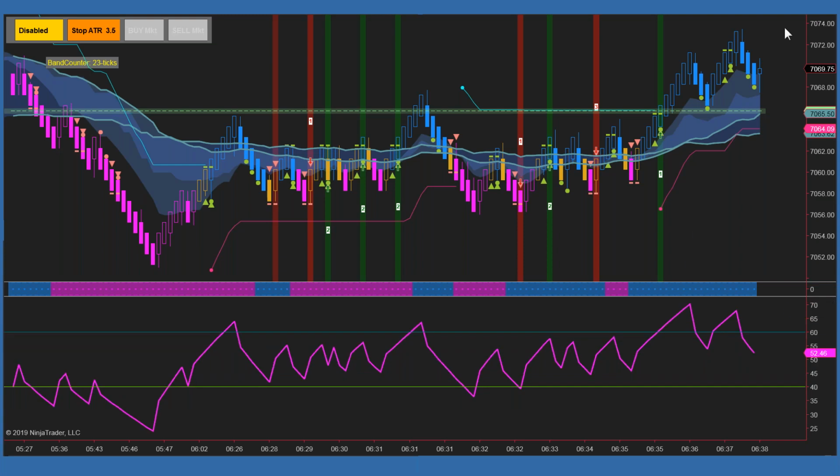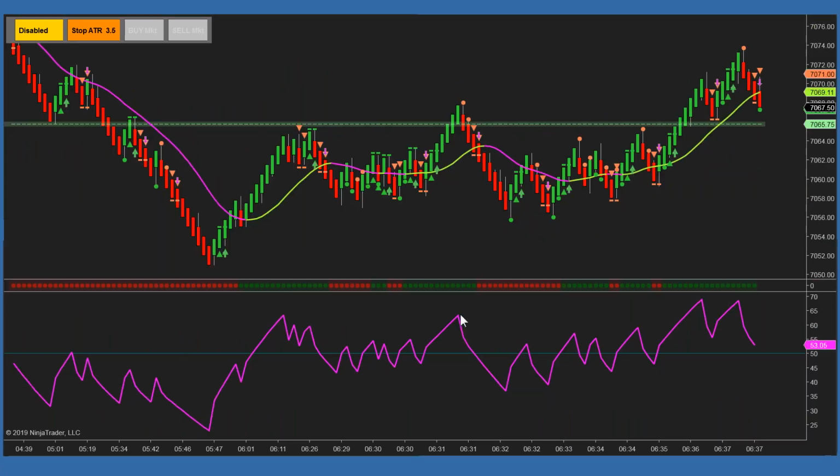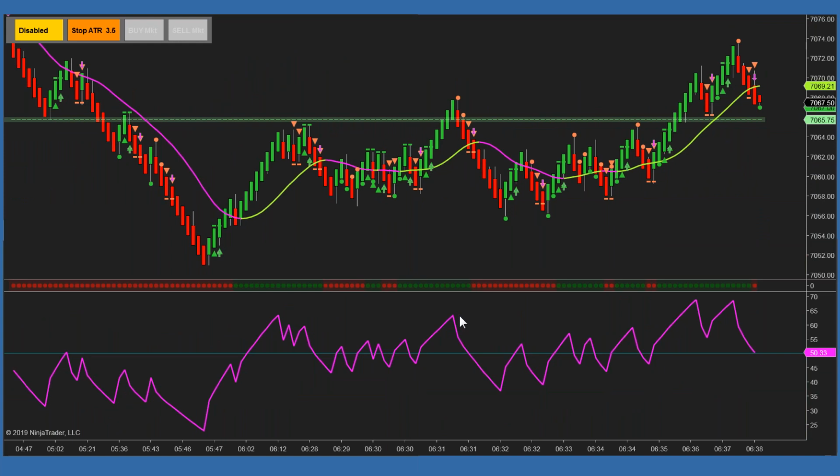Here, let's start with the simple version first, or the simplified RSI. Now, what RSI attempts to do, because it's an oscillator, it will plot between 0 and 100. It will never get below 0 or above 100.